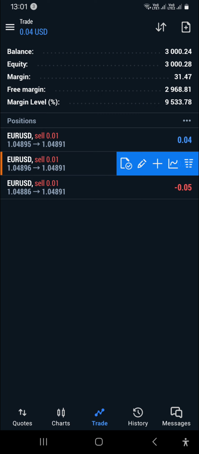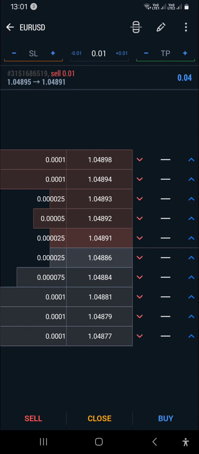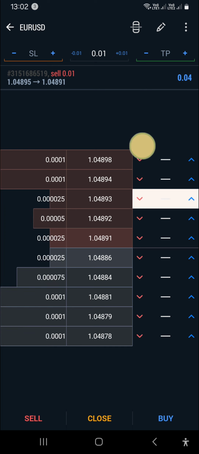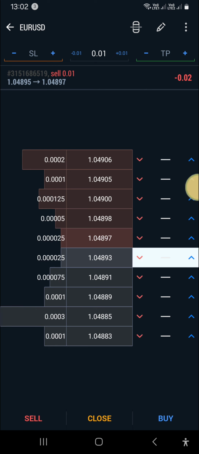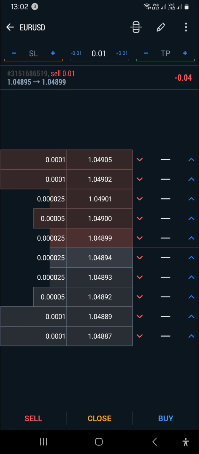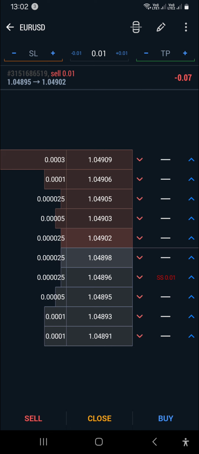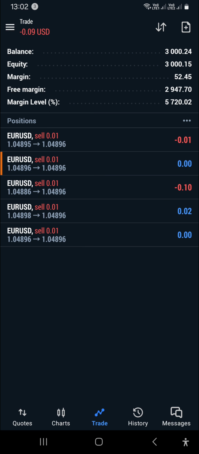Last option, this one. If you wanna use orders, you wanna sell or buy when the market reach here, you just click this red arrow, and then if you wanna buy when the market reach this place, just press any blue arrow that you prefer on the price or exchange rate, so we can sell or use these options to sell, just like that. That was the last option.